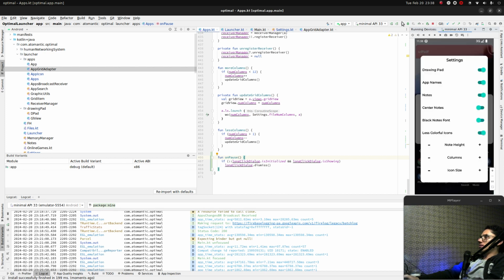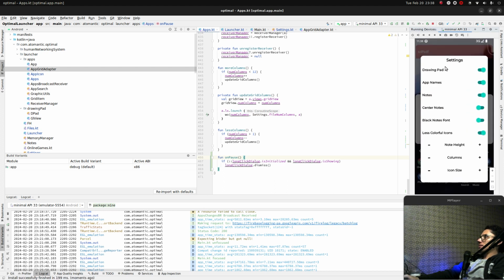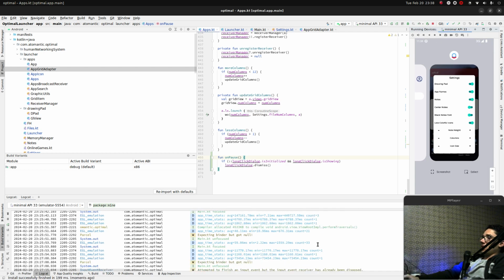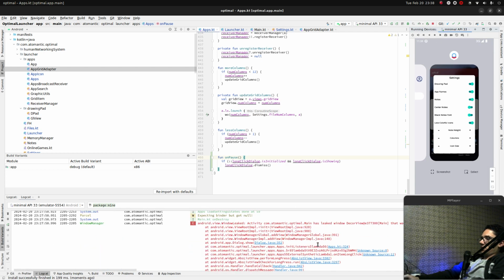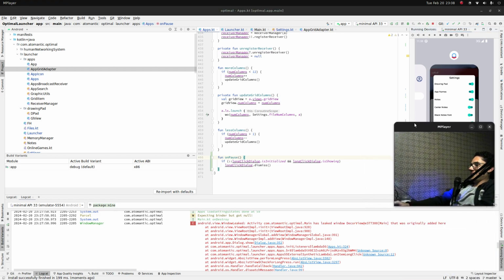I thought it causes an on-pause. But okay, so do this, go back. Shouldn't be here, as far as I know, right? Because that is obviously an on-pause, right? Oh, we have leaked window. That's what I'm talking about.